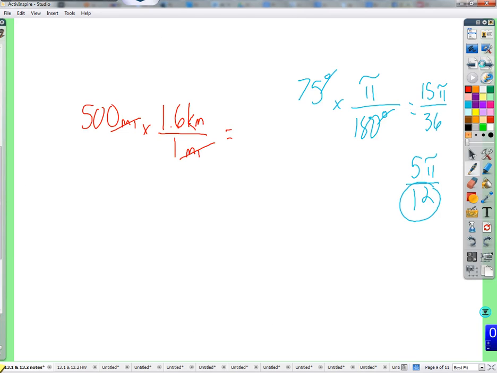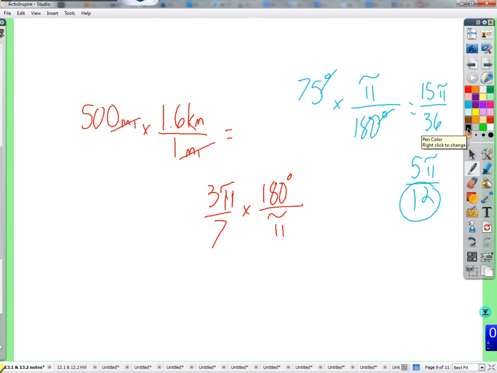So real quickly, if we're going to convert from degrees to radians, we multiply in a way that cancels out the degrees. But if we want to convert from radians to degrees, we want to convert 3 pi over 7 times 180 over pi. Now the thing I want to bring your attention to is that pi's do cancel, but I don't know if I've ever successfully cut people off at the pass right here.